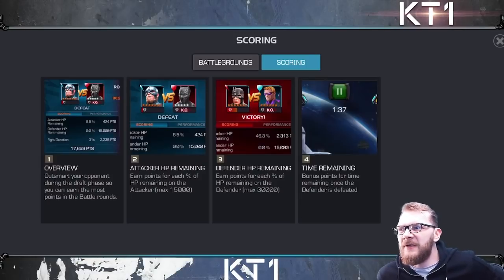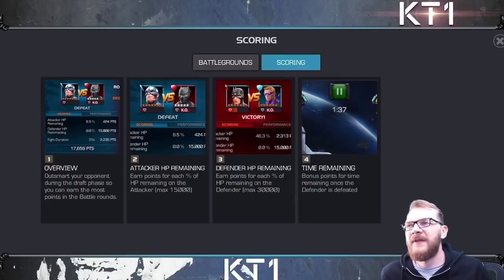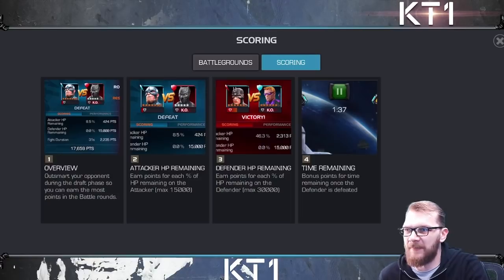You do really need to think, not just in a basic sense of whether I'm placing a tough defender and whether I can take down this attacker, but you need to think about exactly how the scoring system works and which one of you is likely to be faster, which one of you is likely to have more health remaining, and based on that, you can alter which defenders you place.